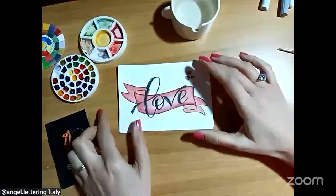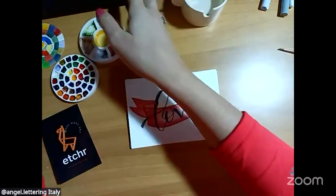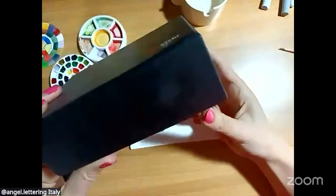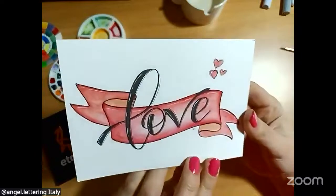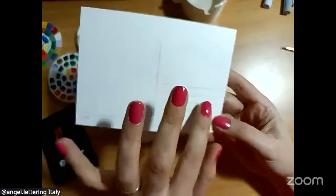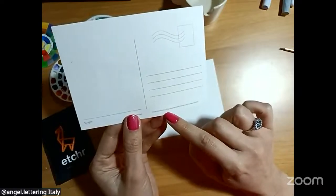Yes. All right. If you guys have grabbed your materials with you, I will be flashing. There we go. Okay, so I'm gonna show you a little bit of the materials we want to use today. The first thing is this Etchr postcard. Here I have the 100 postcard box. The good thing about the postcard from Etchr is that the paper is 100% cotton. It's already printed, so you can write the message and send it in the mail. And it's 230 grams, cold press.